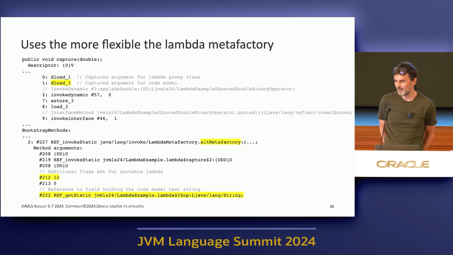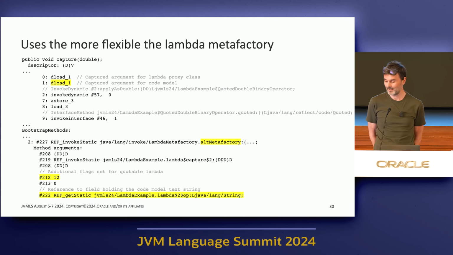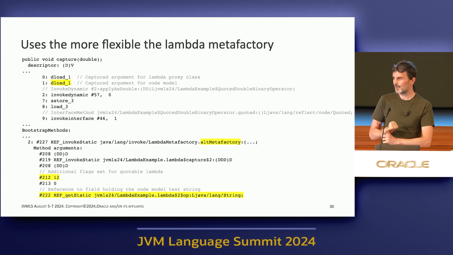So we're not going to go and try and reflect over code that people didn't ask for permission for. So how do we do this? This is a little bit more complex, and I'd like to thank Maurizio for working out how to do this. It's the first stage of doing this. We're going to get better at it. So what we do is we lean into invoke dynamic using the alt meta factory. What we see on the bottom is a bootstrap method, the alt meta factory here. And it's adding some additional flags to say, hey, this is a quotable lambda, take interest in this. And we're referencing a static field where the lambda's code model is actually stored as extra information.